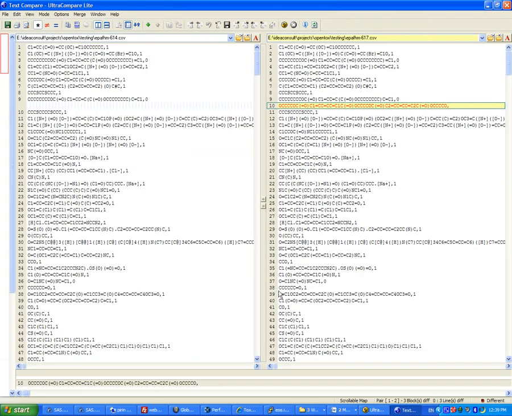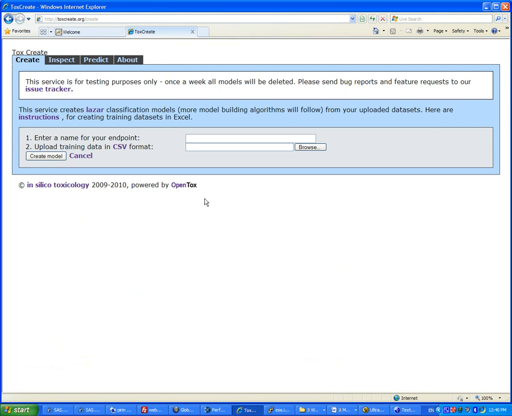I want to highlight the fact that I have removed 3 chemicals from the training dataset. One of those chemicals is highlighted in red here on the right hand side of the screen, and as you can see, there is no associated activity value for this chemical. So this entry is removed from the custom dataset I have built for the purpose of this demonstration, and the same holds true for another 2 chemicals. Let's go back to the ToxCreate application.